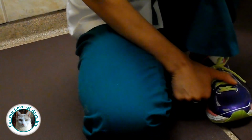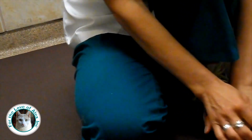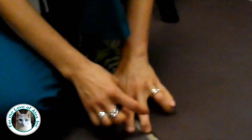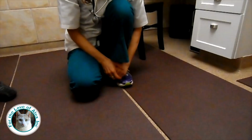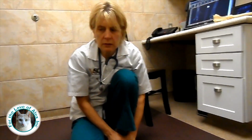I have seen some where sometimes it's just a small pressure point. I've had a poodle where one of the toes was curled and it stubbed it basically, and so we removed a little portion of the front of one toe, and that solved the problem. We won't know until we see it.